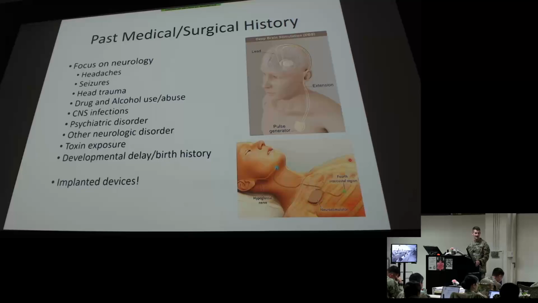So pay attention, ask them about surgical history. Hey, most people won't say, yeah, I've had brain surgery, but then you ask, do you have implantable devices? That becomes important when we start ordering what study? MRI. Does it always go in the same way it went in? I'm sorry, go ahead.